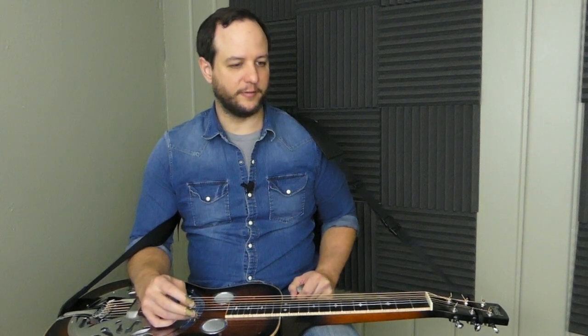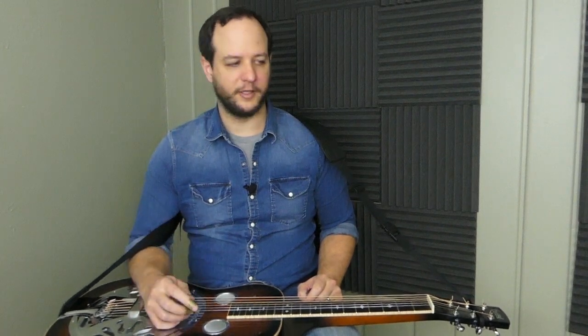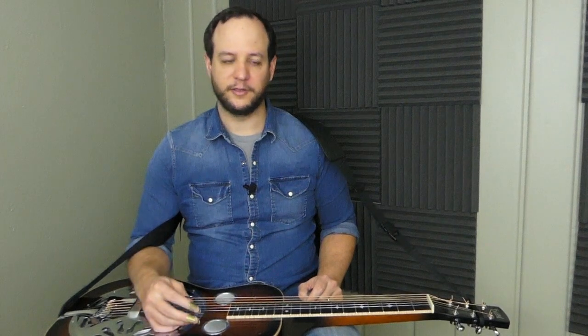This is just good practice overall to get you off the melody of a song that you know. Maybe you're stuck in the melody — you've got it down really well, but every time it's your turn to take a lead, you end up playing the same thing. Building a little vocabulary of licks is a great way to get off that melody.